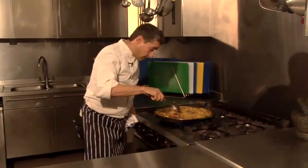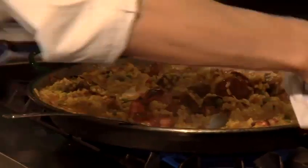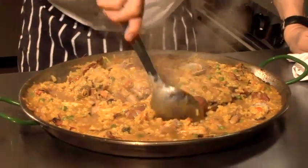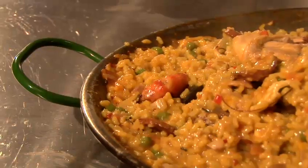Well, that's now been cooking for a further 10 minutes. There's a little bit of rice that's stuck to the bottom, but that's quite crispy, and that's apparently, well, that is one of the most authentic aspects of the dish. But there you have, look, you see what I mean there? That is how to make the perfect paella.